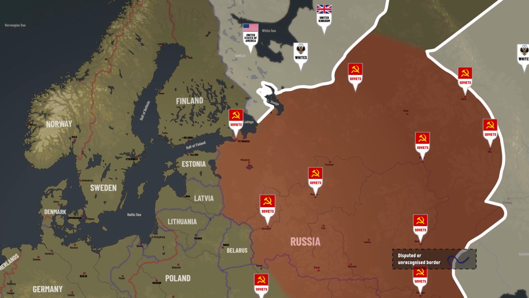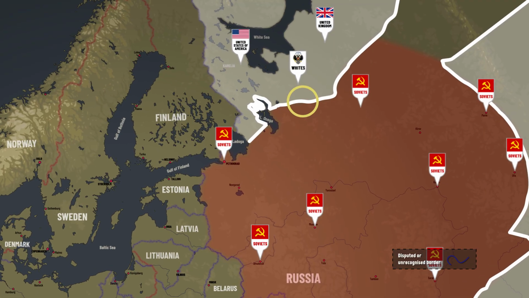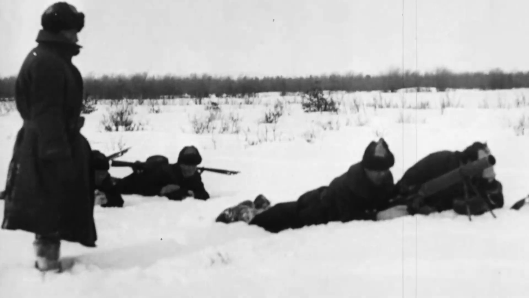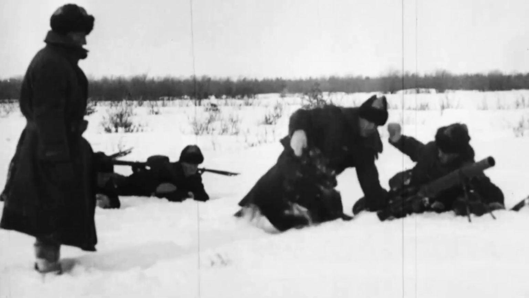Well, now let's start in the north, where there were bitter but small-scale skirmishes that we reported on in the last episode. The terrain, the weather, and the few railway lines made military operations extremely difficult. The Allied forces in this area fought directly against the Red Army and actually commanded White troops, which was not the case elsewhere, even though Bolshevik propaganda claimed otherwise.